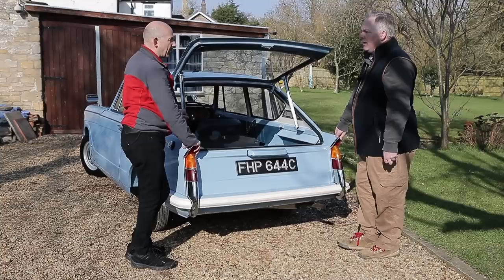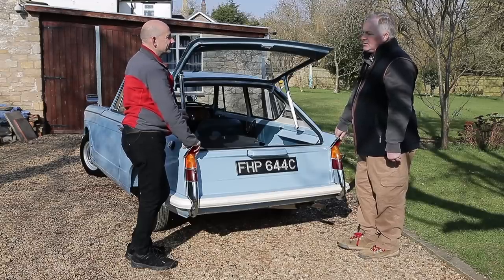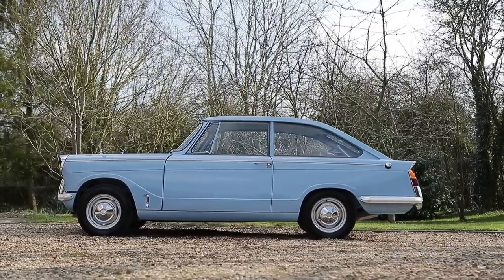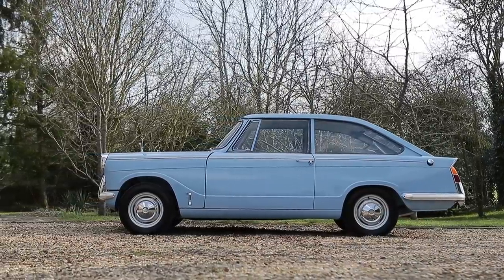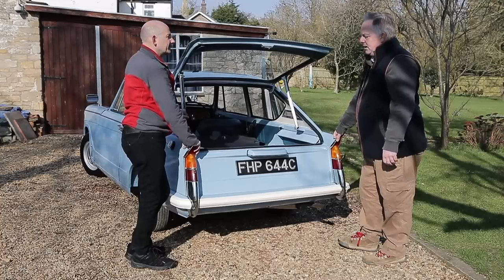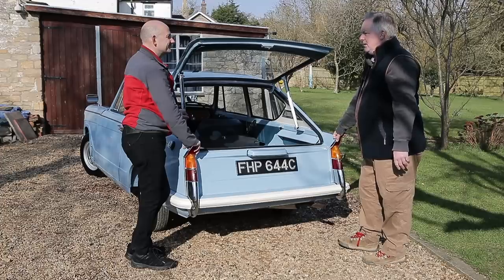The photographs from 1970 show it in Coventry, sitting on four oil drums. Apparently the guy that bought it off the original owner was going to put a Vitesse engine in it, but it was far too gone even then. It was lifted off the oil drums, put in an asbestos garage and sat on earth for the next 20 years. The man Chris eventually bought it from acquired it out of that garage — already as a wreck — stripped all the unique bits off and then intended to restore it one day. If Chris hadn't turned up at his door it would have just disappeared. Luckily all the unique bits are on the top, so they survived. The previous owner was over the moon it was done, and actually unveiled it with Chris at the show at Stafford.